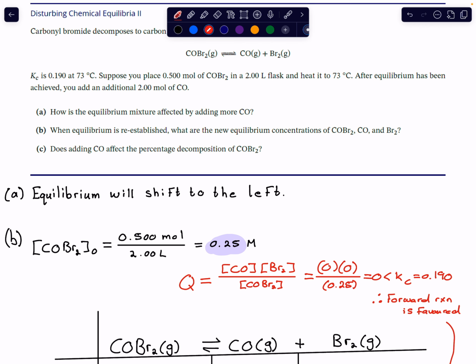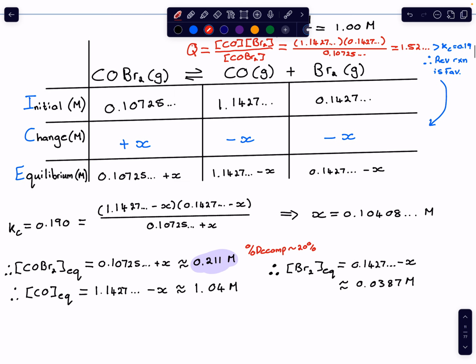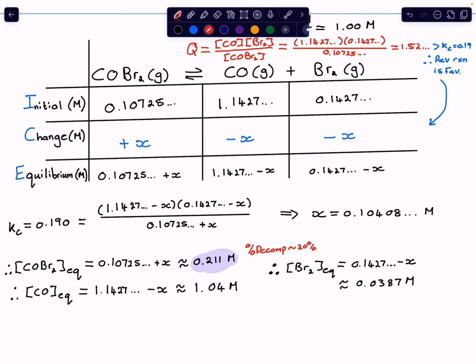because it should have shifted the equilibrium to the left, because adding carbon monoxide is a product. It shifts the equilibrium to the left as per Le Chatelier's principle, and hence increases the amount of carbonyl bromide, meaning, what's the opposite of decomposition? It reforms the carbonyl bromide. So that's just a question to make you think about the effect again of the carbon monoxide. So long question, but in principle just the same mechanics over and over again.